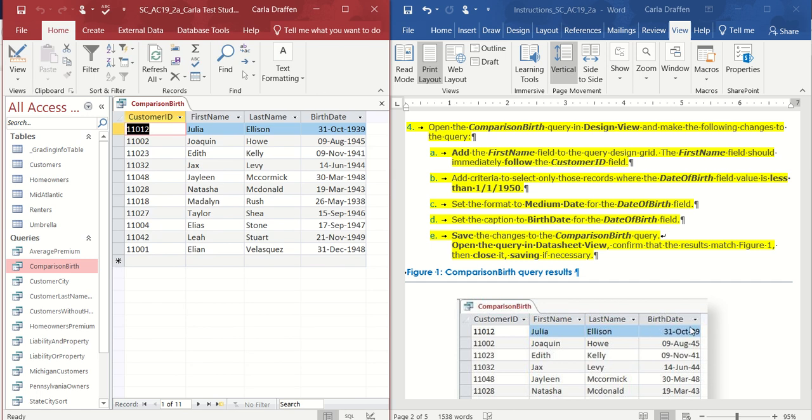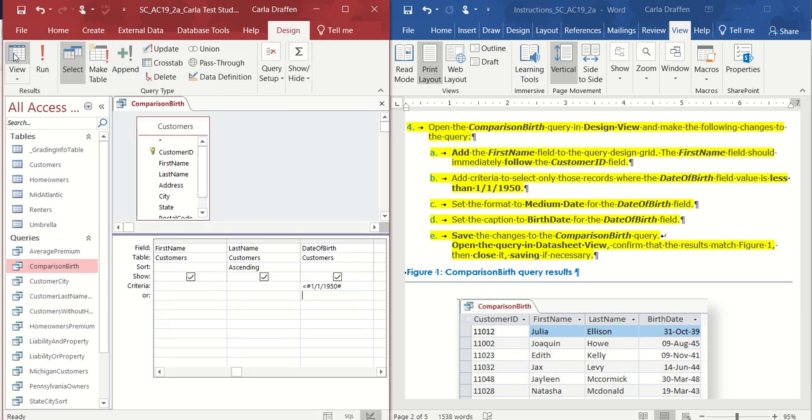And it's supposed to look like what you see in the sample in figure 1. However, I'm seeing a 4-digit year, and they only have a 3-digit year. So let me go back to Design View and check this out real quick.